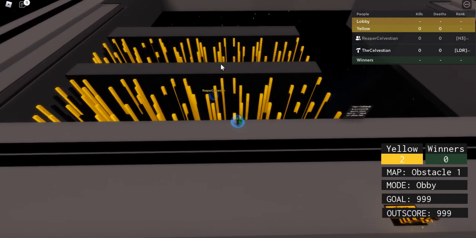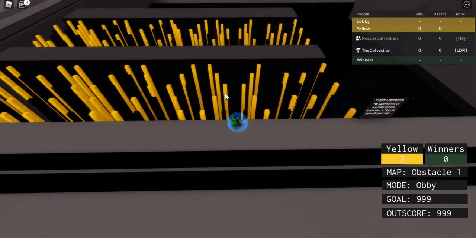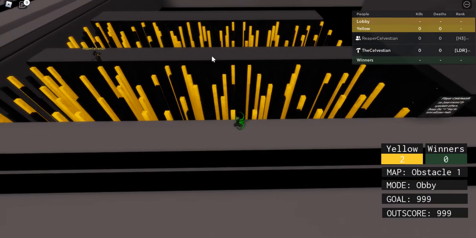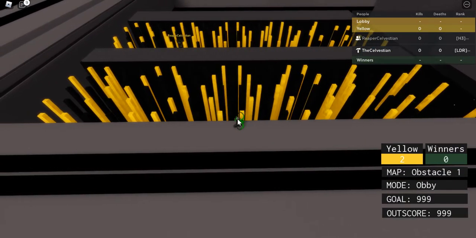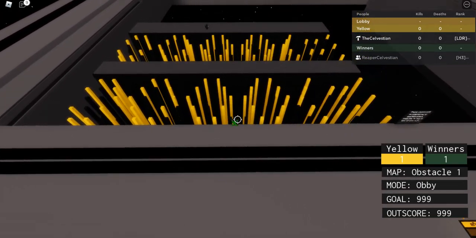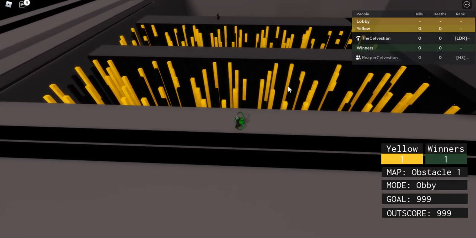So as Alex was demonstrating, but as he was going to get to the other side, it was going to team him to winners. Let's see if you get it this time. I'm rooting for you, Alex. Don't embarrass me here, please. All right, there you go. He did it.